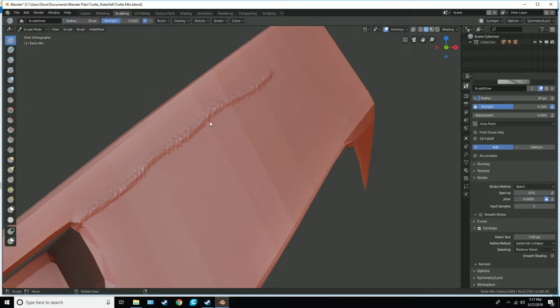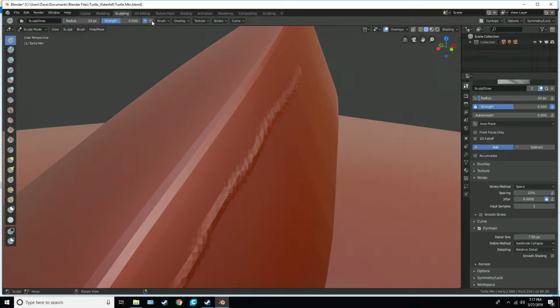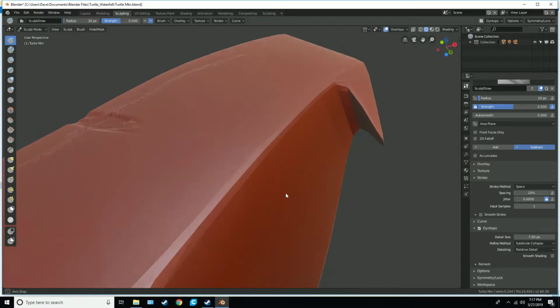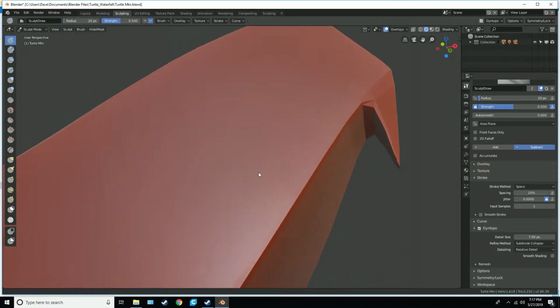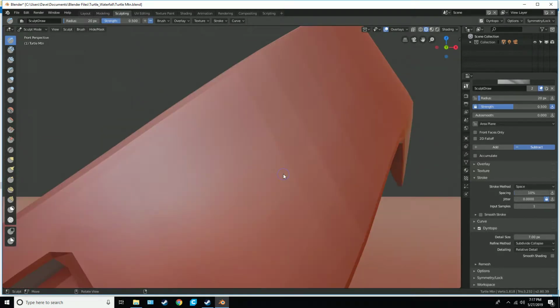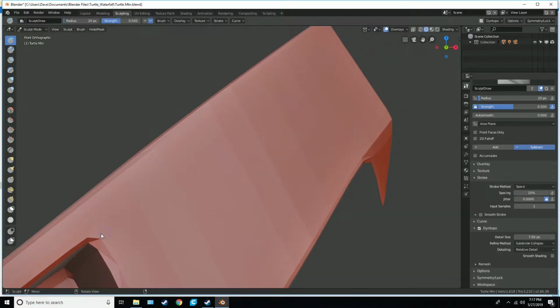Right now I've got it on plus, so it curves out. If you hit minus, it will curve in. We can undo that and carve a little scratch up there for that guy. We don't want those. So with my minus and my strength, I'm going to put it somewhere around 3.5-ish, right around there, and go along these lines. Ooh, something happened there. I don't know what it was.